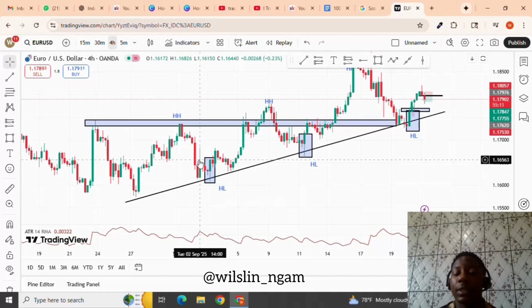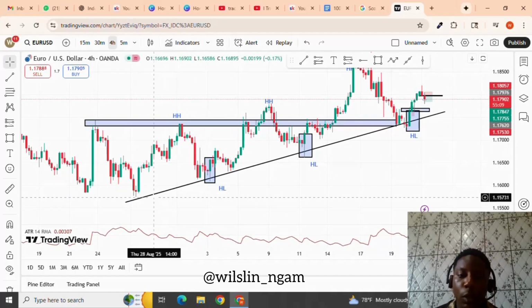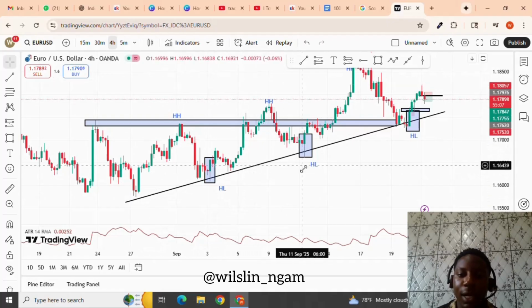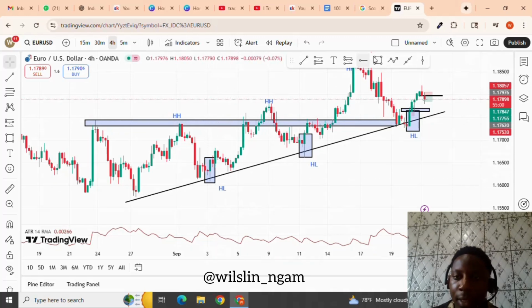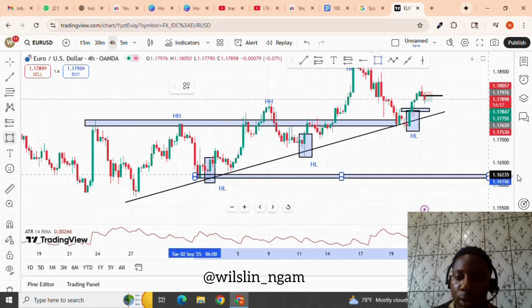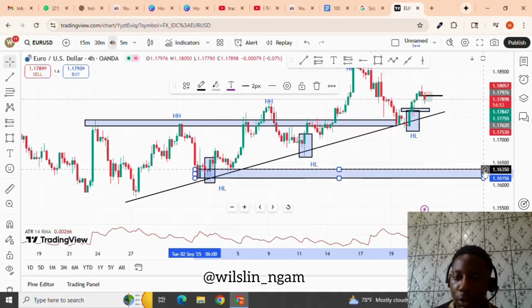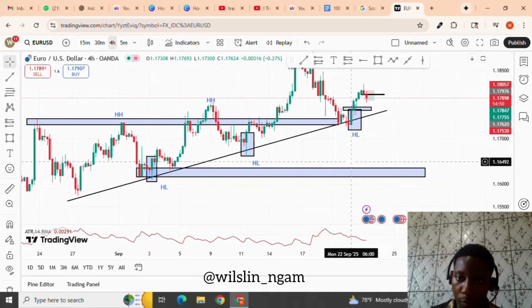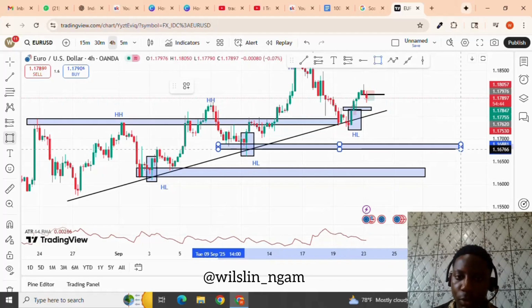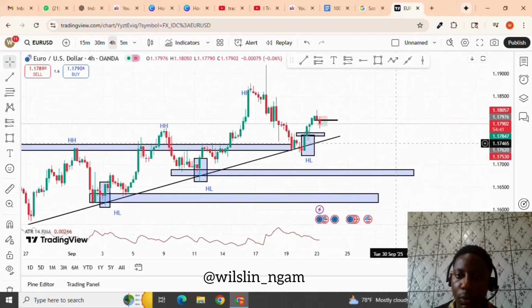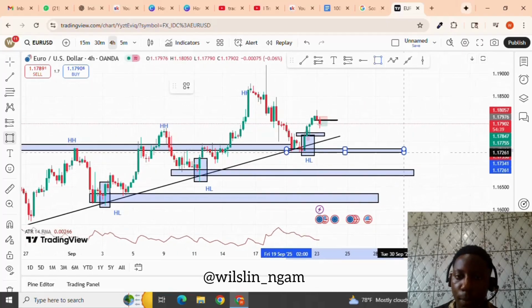So that's it. It's very simple. In an uptrend, you want to look for higher highs and higher lows, higher highs and higher lows, higher highs and higher lows. And you know the trend has shifted when a higher low gets broken. As soon as price goes below any of these structures, that's when we'll know we're in a bearish trend. As soon as price goes below any of these higher lows, we will know the market has shifted in structure.